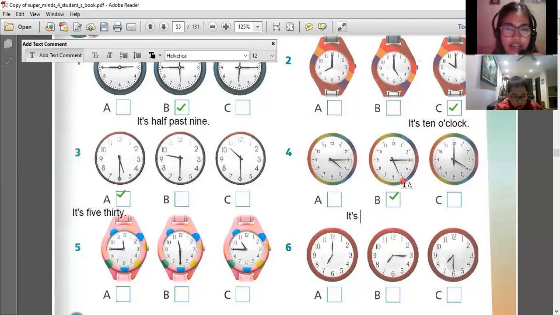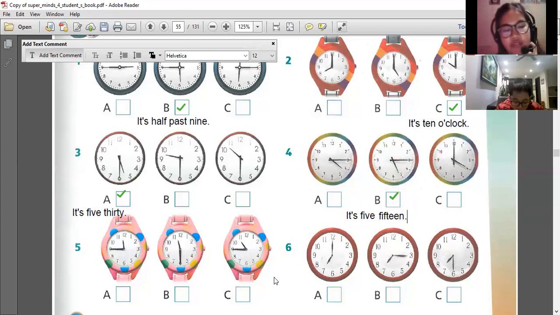So nice try. Okay. So anyways, as you can see, this small line is pointed to, okay, it's after number 5. So it means it's 5, right? It's 5. Okay, and the longest line is at 3. So when we read a time, we will not say 3, right? Because it counts in fives, so 5, 10, 15. Right, so 3 is 15, so it's 5:15. Okay, so that's how you read that time.